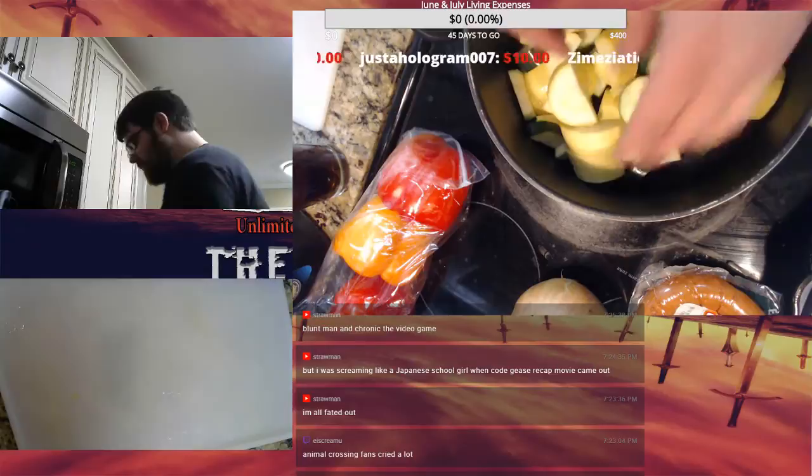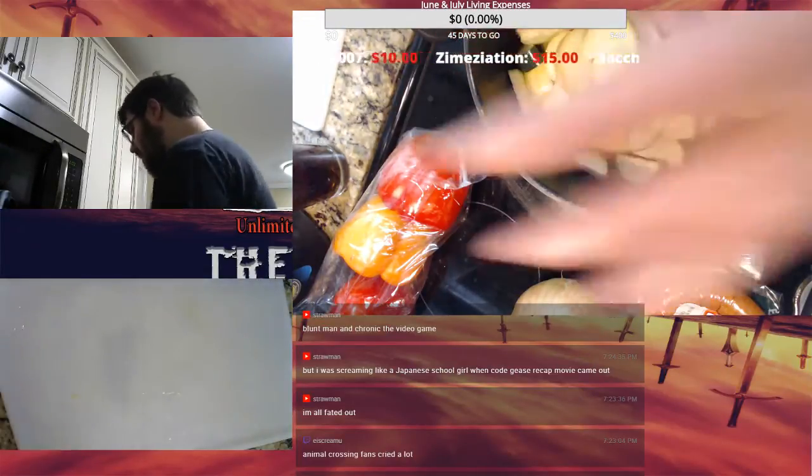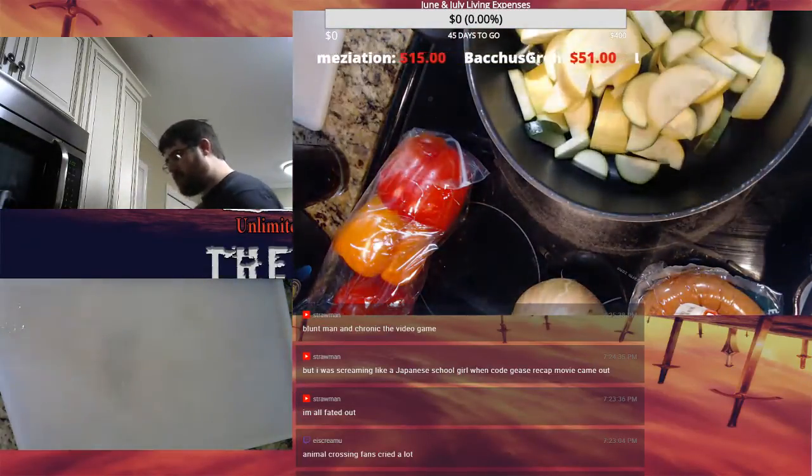These are stuck together a little bit. So what we're going to do is mix all of our ingredients into one big bowl or pot.